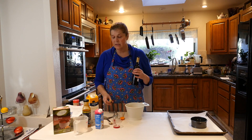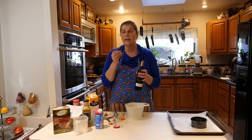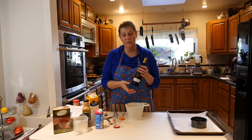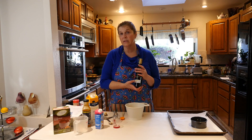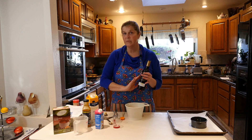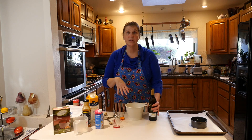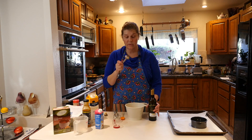For baked goods that require olive oil, something to note: olive oil has kind of a more savory taste to it. They make flavored olive oils — this one is natural butter flavored. There is absolutely no butter in it, but it does have just a hint of a taste that stops it from tasting savory and gives it more of a baked good quality. The other option is grape seed oil, which will give it a lighter texture and taste compared to regular olive oil. For this recipe, remember one teaspoon of olive oil.